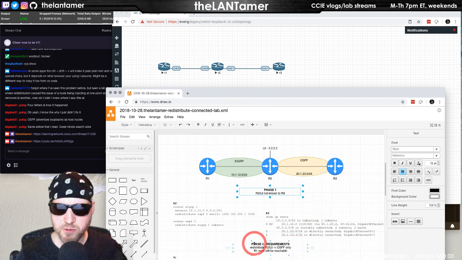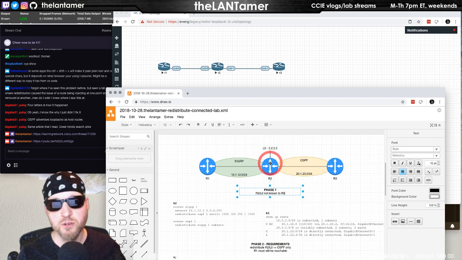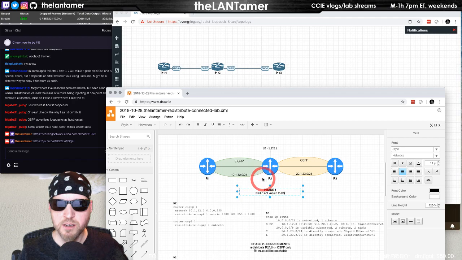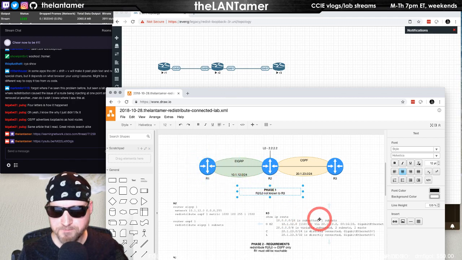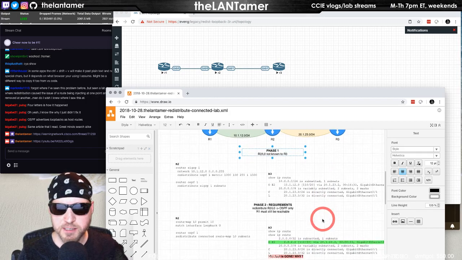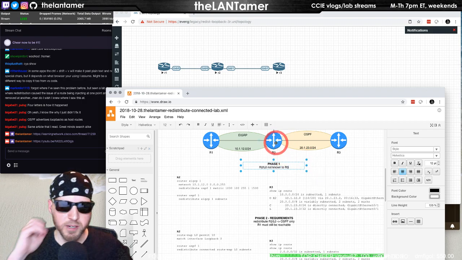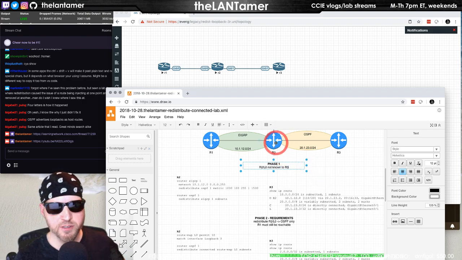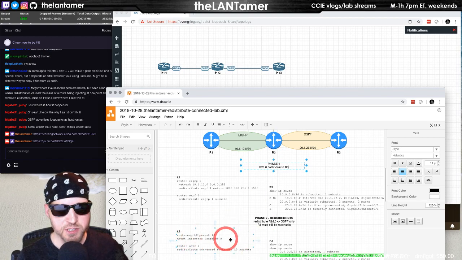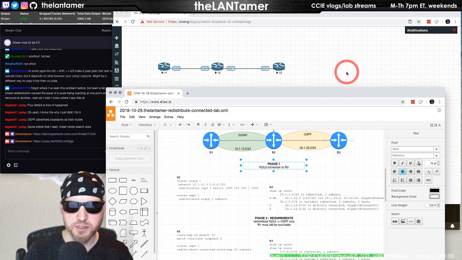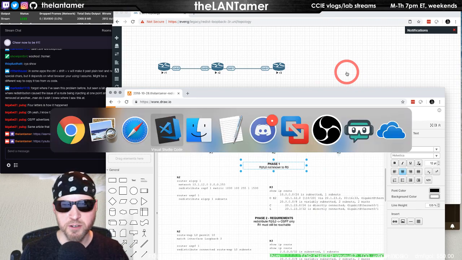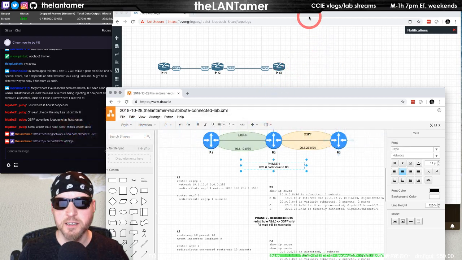Then let's look at the requirements. The requirements are to redistribute router 2's loopback 0 into OSPF only, and we still want to be able to reach router 1. Okay, seems innocent enough, right? So what we do is over here we add a route map, because let's say we had 3 or 4 different loopbacks on here, but we only want to redistribute loopback 0. So there's a route map L0, and let me show it to you so it'll look bigger on the screen. It'll be easier to read.